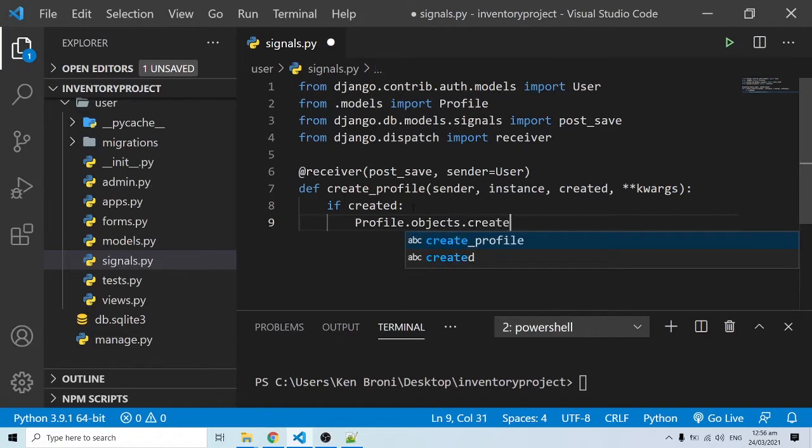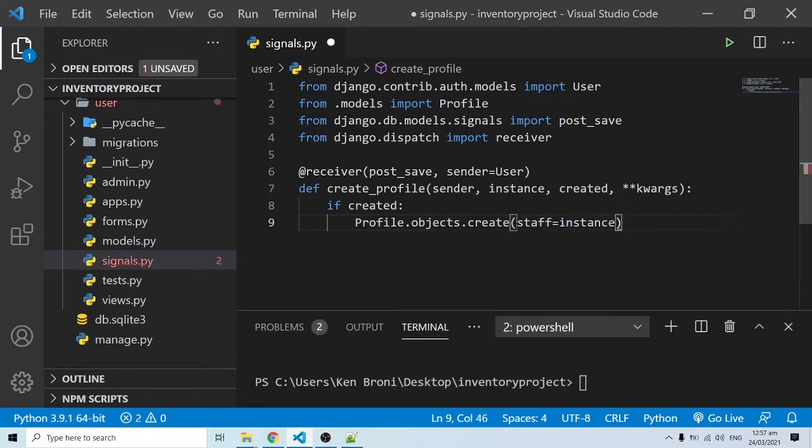I think I'm getting some typos over here. So Profile.objects.create. Then what do you want to create? You want to create a profile whose user will be equal to the instance that was passed in. All right, so this is just one stage of using signals.